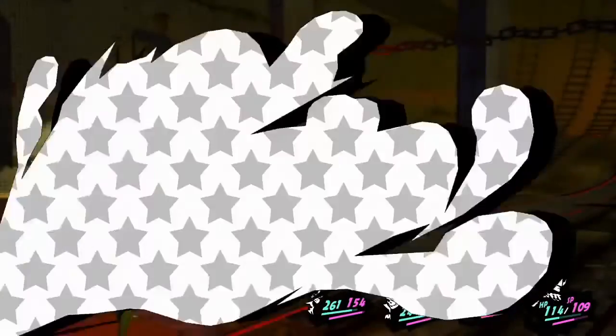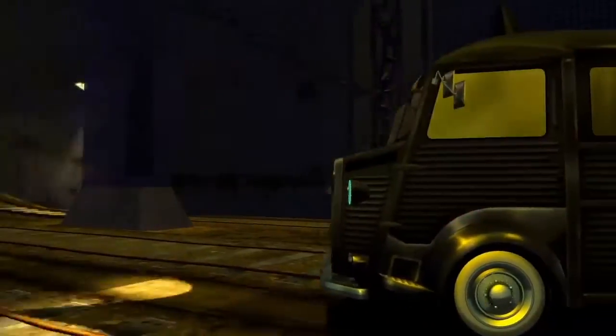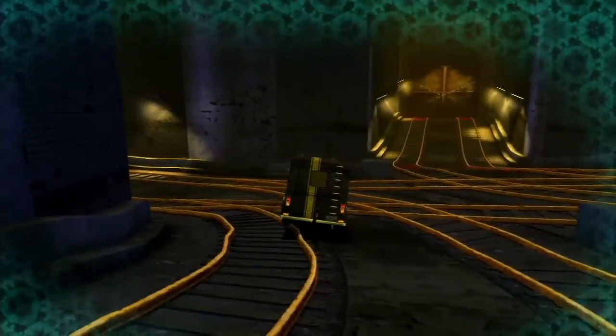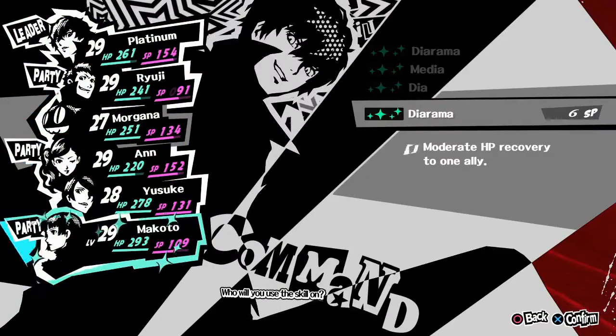Yeah. Nice. Okay, that's good. We can just Vajra Boss and then use Morgana to Diorama, heal Makoto. And it shouldn't be a problem. I think I'm actually going to do that right now. Dude, the experience is pretty bad here, though. I'm kind of shocked by how low the quality of experience is. I was expecting a little bit higher than that. But I guess it's fine.